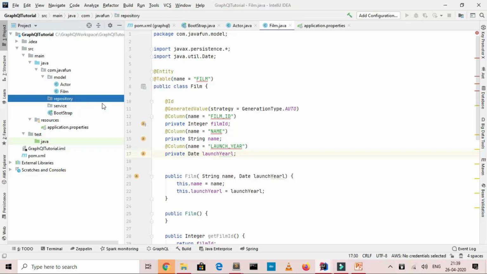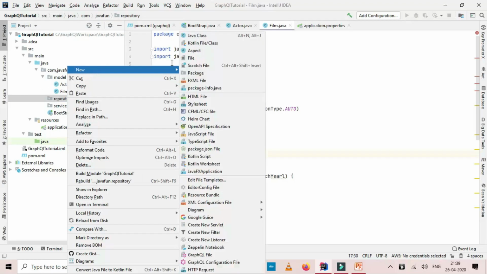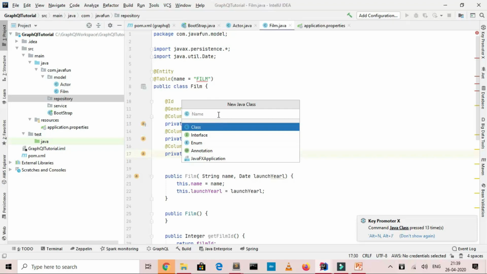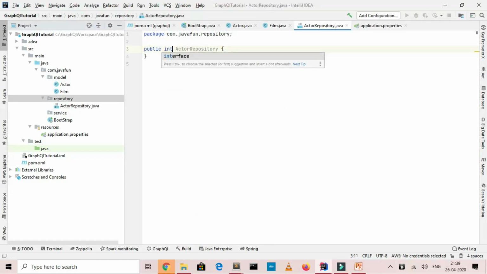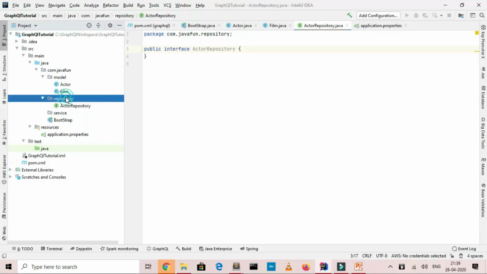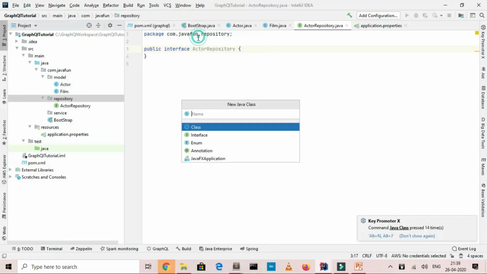After the entities, we're gonna create two repositories to fetch those entities from the database. First will be my actor repository, and this will be an interface. Second will be film repository.